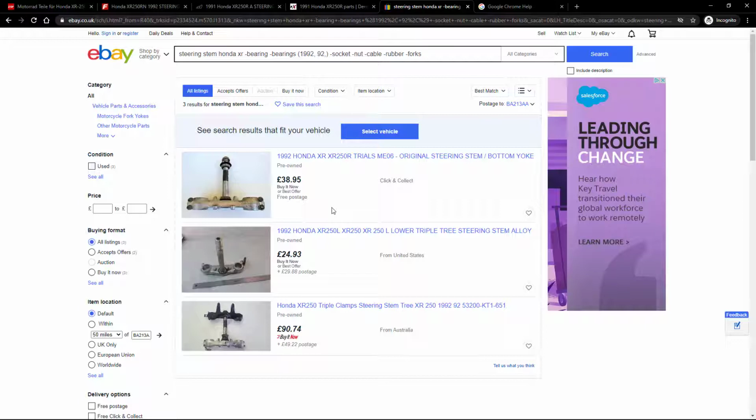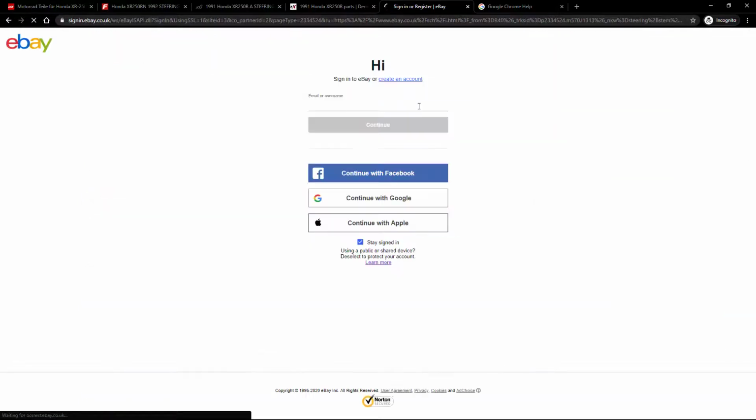But let's say we've searched eBay. We could not find our part, but we want to be notified when the part's available. We've created a search result which will show us very likely contenders for the part that we want. That's a mix of numbers and descriptive text. The next thing to do is to save that search. So we're going to click there, save search.